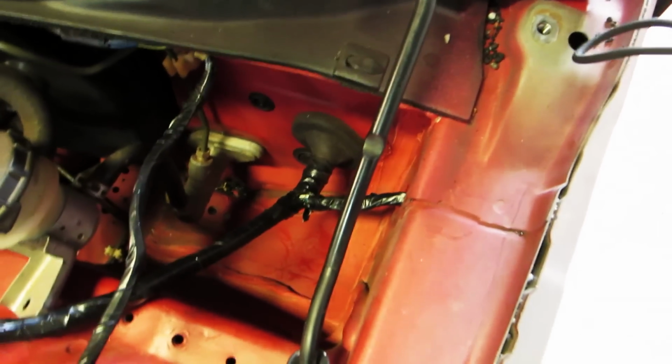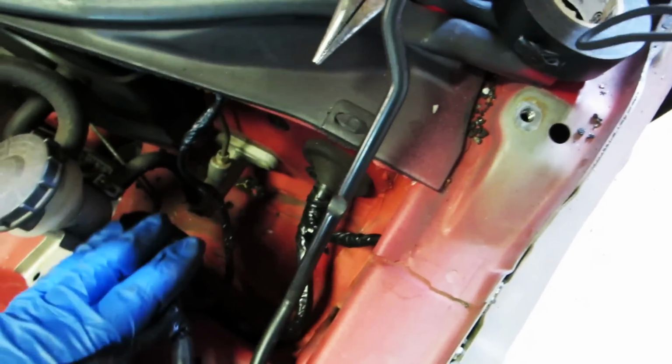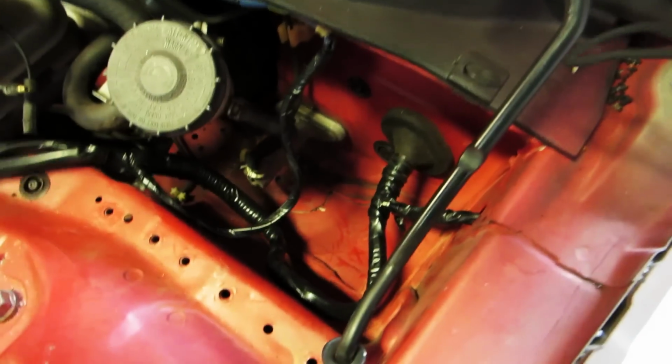So as far as this goes, this is how this looks here. And what we're gonna do pretty much is really just kind of stuff this down here. I've re-taped it up, see. There's nothing really exposed, and kind of tuck everything down there underneath.